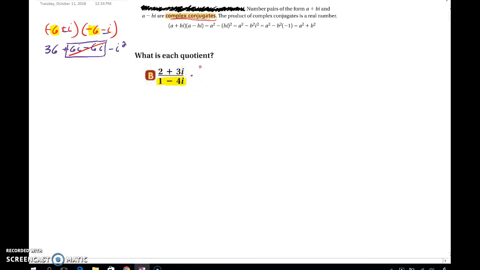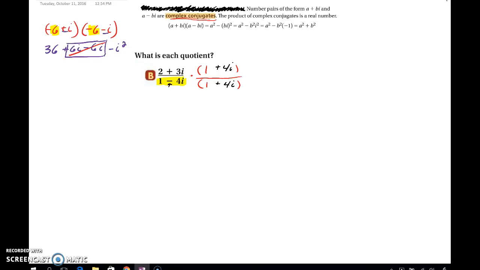So its conjugate is the same a. Your a does not change. So it's 1. Our b is the only thing that changes. Since that is minus 4i here, we need to multiply by positive 4i. All right, so 1 plus 4i divided by 1 plus 4i is the same thing. It will cancel each other out. It's equivalent to 1. So we're not changing any values here. But what it's allowing for us to do then is to divide by our imaginary number.